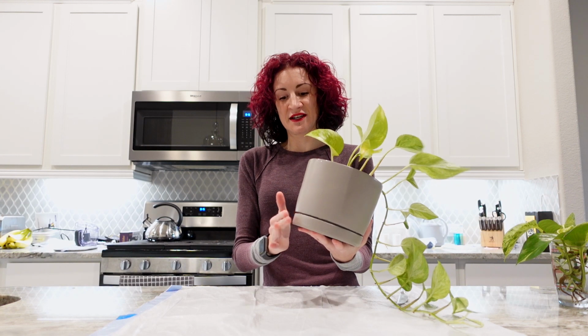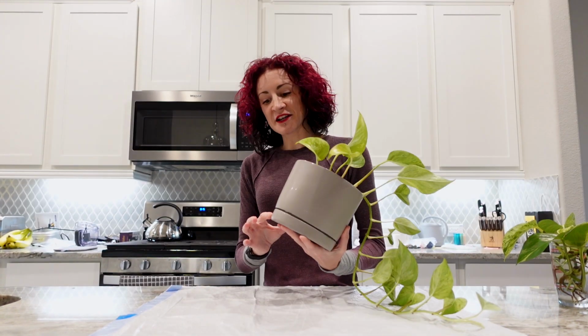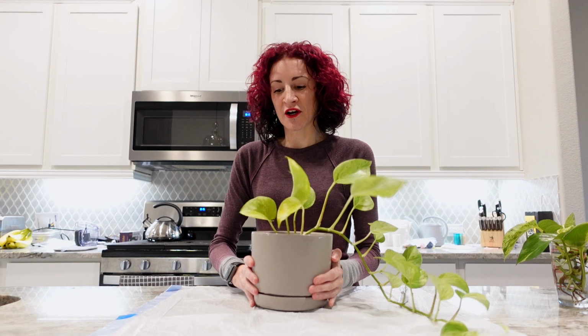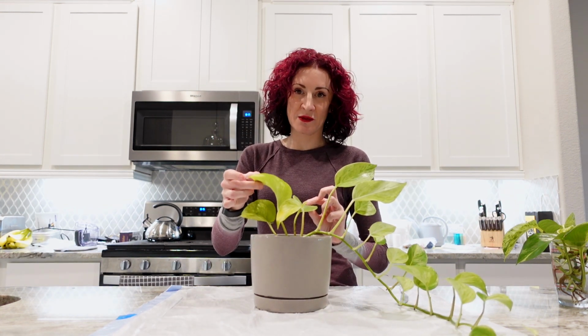It does look like there is a separate base to the pot, if you can see that, but it doesn't come off, and I don't see much space in there to suggest that water is actually draining out of this. And we are having some slight yellowing to the leaves up here, which is making me concerned. So we're gonna slip it out of its pot real quick and figure out if this pot actually has drainage holes or not.